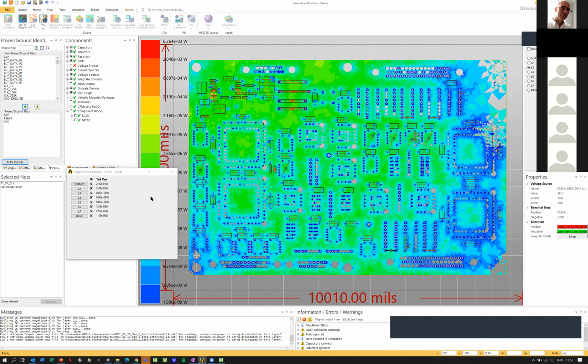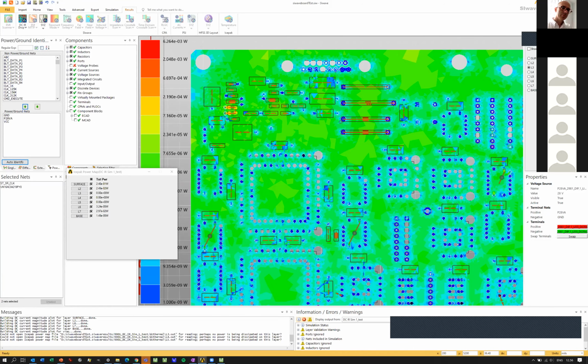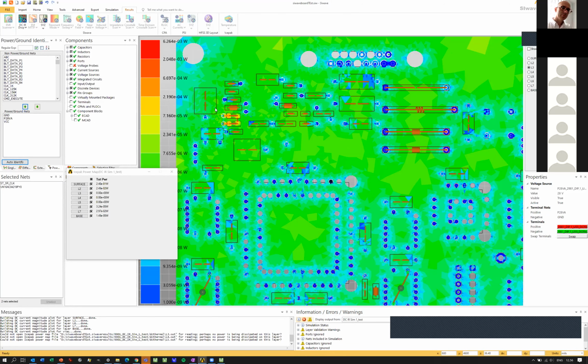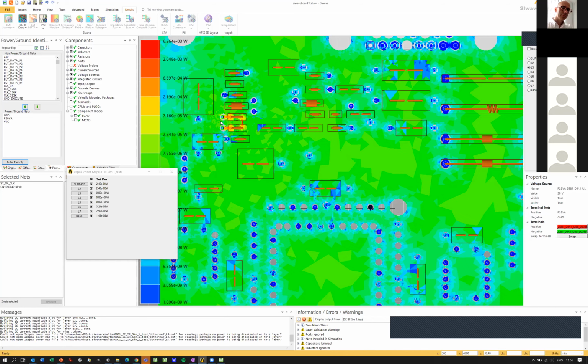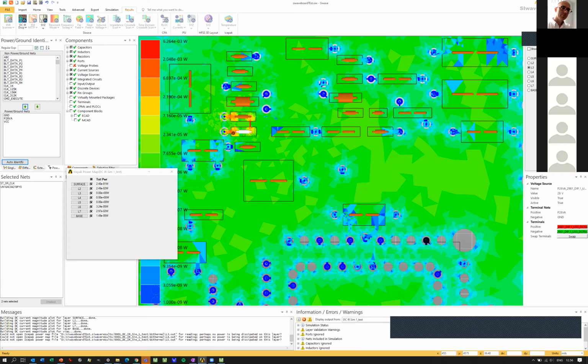So this is my power distribution, power kind of map, which is something we can feed into Icepak, and Icepak will then calculate the temperature. So I would be a little bit concerned of these two components, because these are kind of pinpointing hot red. No, okay, not temperature, but power.